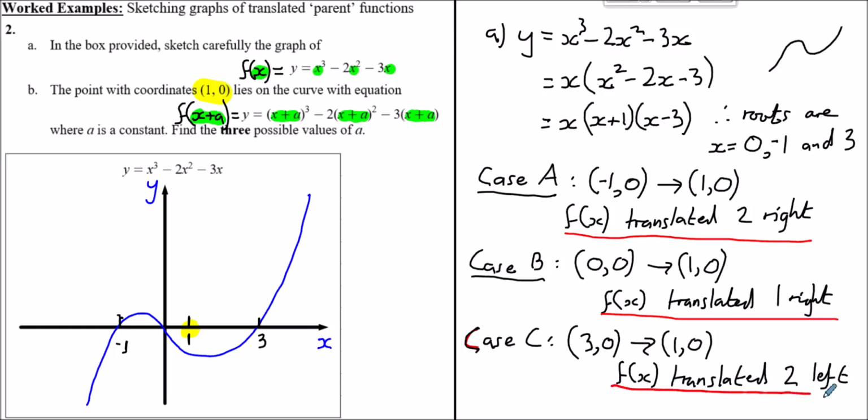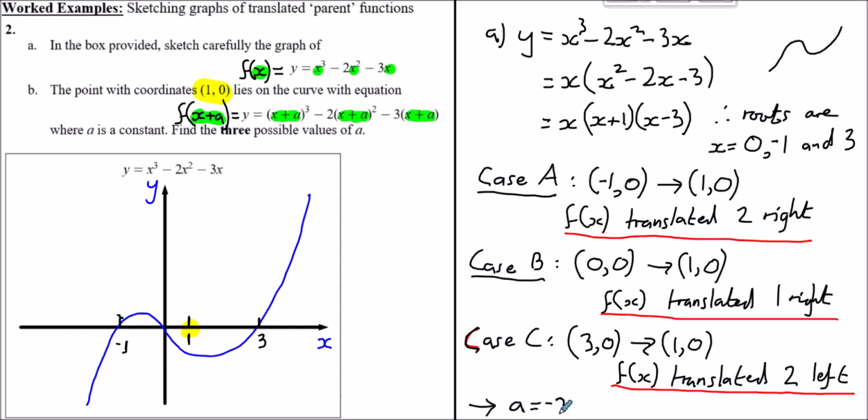So now all we need to do is just remember what a needs to be in the 3 cases, moving 2 right, 1 to the right, or 2 to the left. Now, what I mentioned earlier, the sort of common sense way of looking at it, I think, is when the change happens in the brackets, which it has, the x in the brackets has changed to an x plus a. This change affects the x coordinates in an opposite to common sense way. So instead of adding a to the x coordinates, we subtract a. So if we're wanting to move it 2 to the right, plus 2, a must have been minus 2. So it must be from f of x to f of x minus 2.